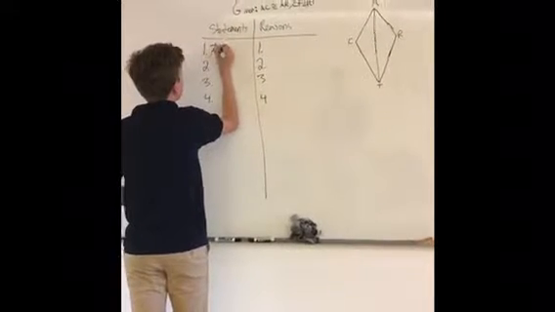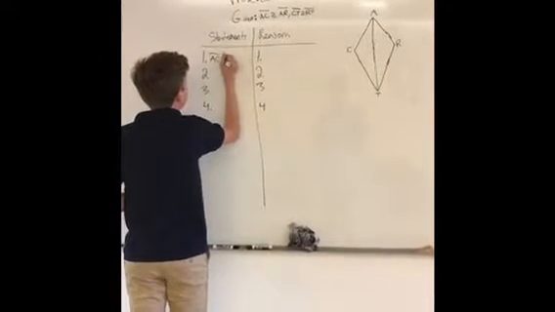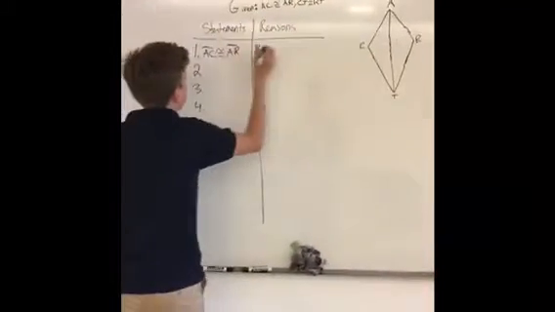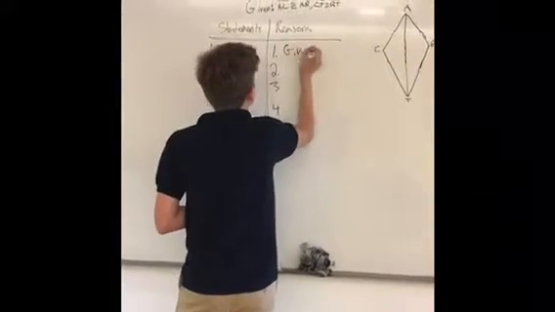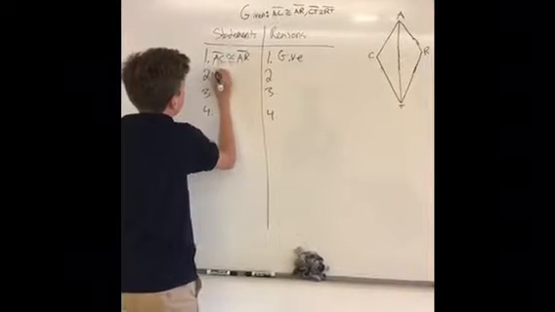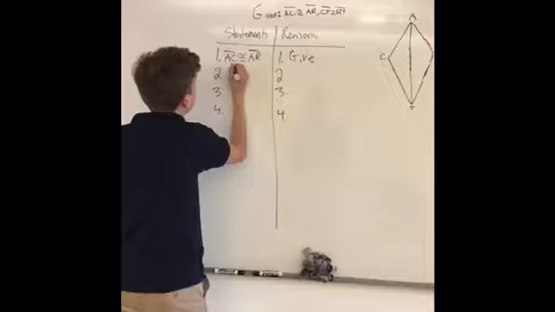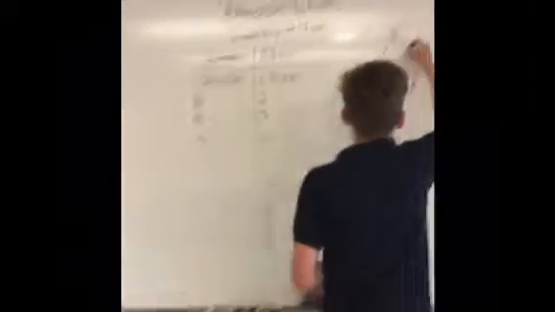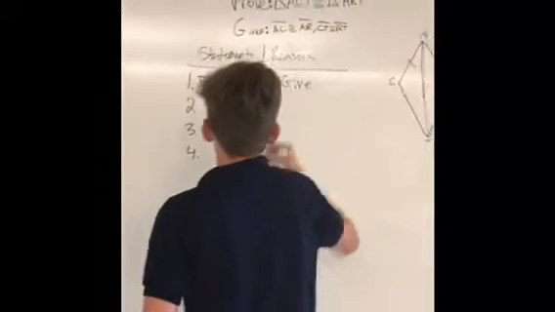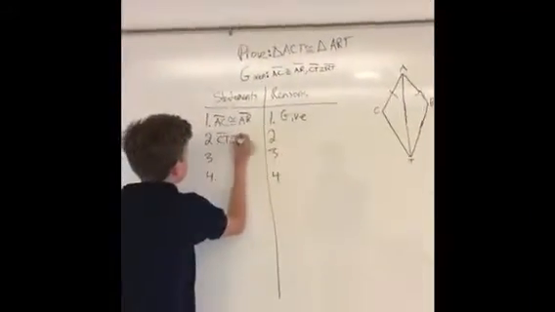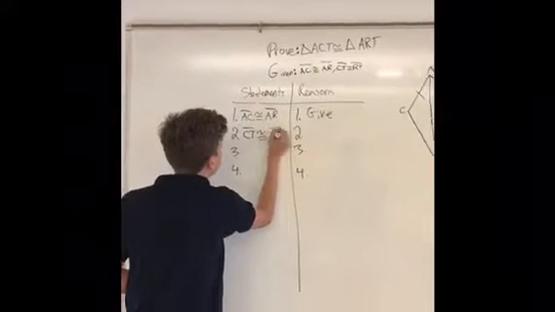Don't overcomplicate this, guys. It's easier than it looks, right? I've been doing this a long time, but it's still not that hard. That's given, because we already know that. Segment AC is congruent to segment AR, alright? Next one, number 2. First, let's mark that. AC, AR, segment AR, that's congruent. Segment CT, congruent to segment RT, guys.